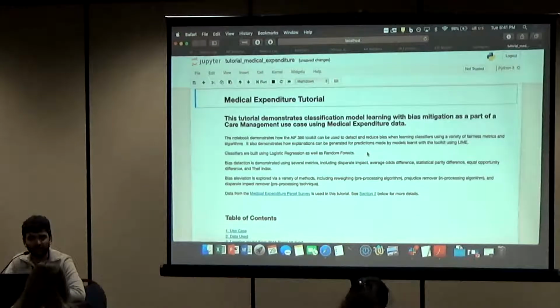And the other thing we are going to do is we trained a model in one of the past years. We are going to apply it in one of the recent years, and we will see that even though the model was debiased in the past year, there is a drift because of the changing population and everything, right? So we are going to demonstrate that part. And so it kind of demonstrates the importance of this continuous learning type of scenario, because data sets can keep changing over time. And once we demonstrate it, we will show that this can be again mitigated using some of the algorithms that we have in the toolbox.